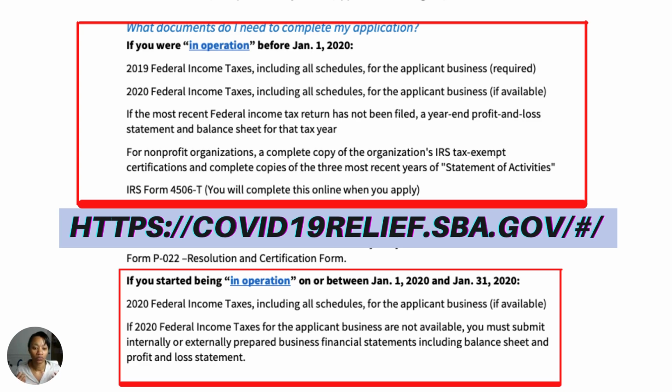So if you want to know how you could obtain a profit and loss statement, if you're in business, I suggest that you use some type of QuickBooks, and QuickBooks could generate something for you. But if you don't, I could show you on a spreadsheet what you need to include. I can't remember if I included that particular video or if I have a video out there. But anyway, just leave it in the description section if you need to figure out how to compile a profit and loss statement and a financial statement balance sheet.